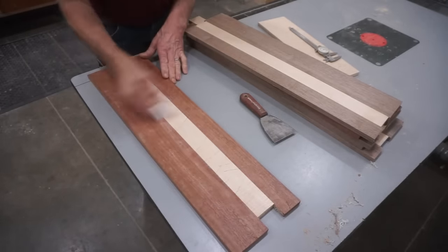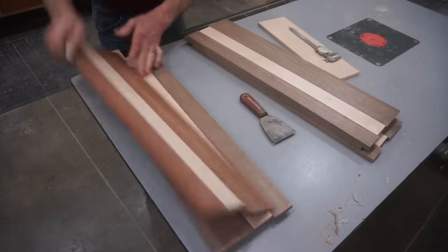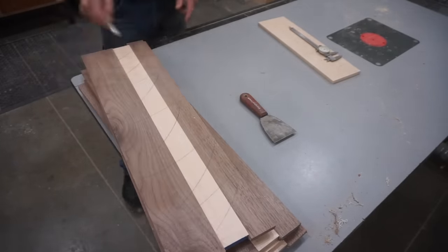Once all the faces are scraped clean to my satisfaction, the third step is to use a soft carpenter's pencil and use light squiggle marks to cover both faces of each of the pieces to make it easier for keeping track of everything in the planing steps that follow.